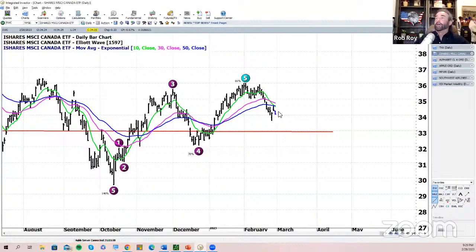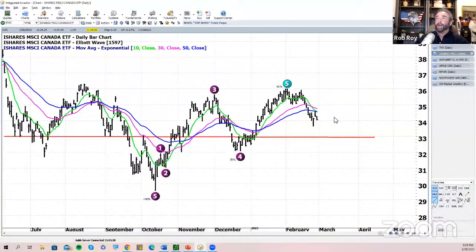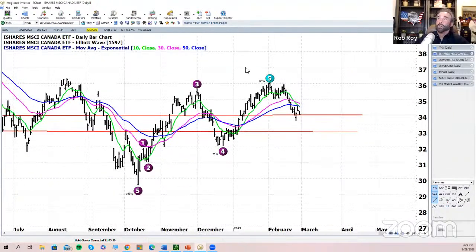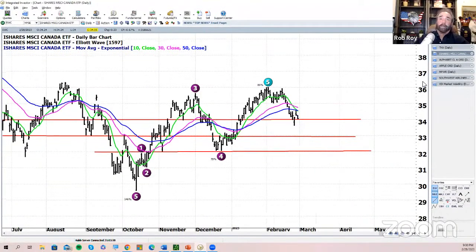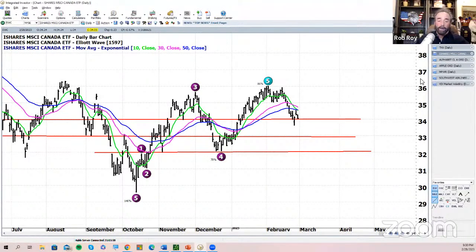And so here we are with Canada, the EWC. It's doing its best to hold here at 34, tried to break it, no follow through, jump back to the upside, but so similar in charts to the EWA in the Aussie market. I think that same scenario applies here. The possibility of holding 34 and moving back exists. We didn't hold the previous 3 high, and I think the higher probability is that we do come back down here, maybe not even just to 33, but perhaps back to the previous 4 there at 32. But if it can hold 34 in turn, then maybe we can extend the wave 5s.